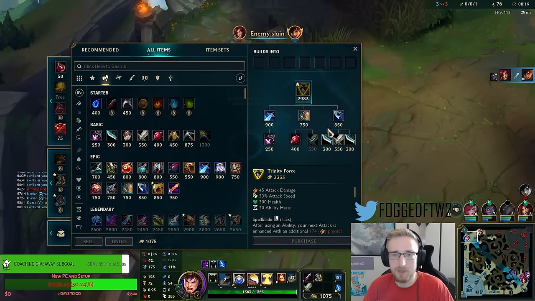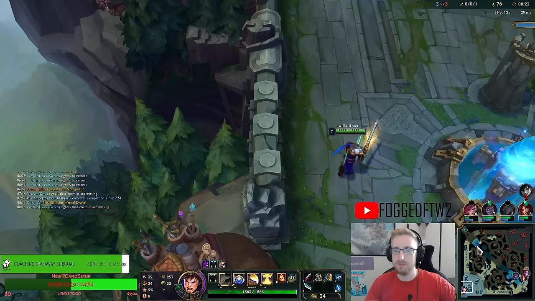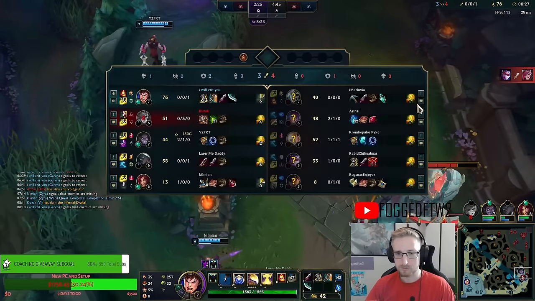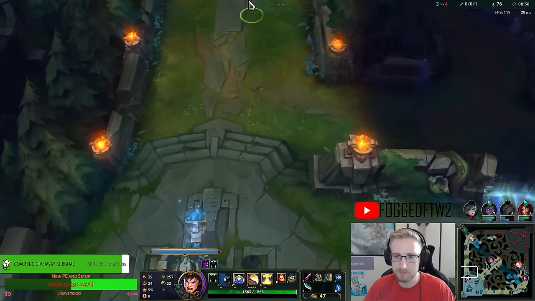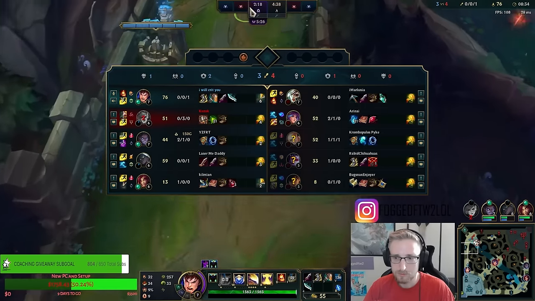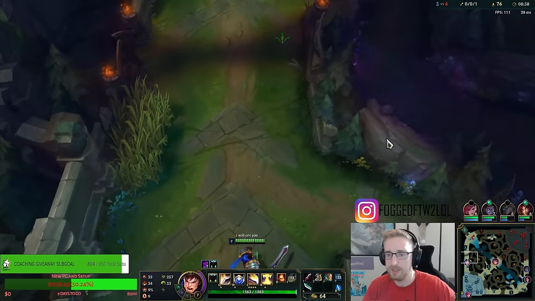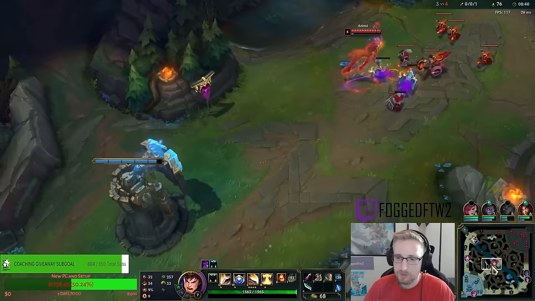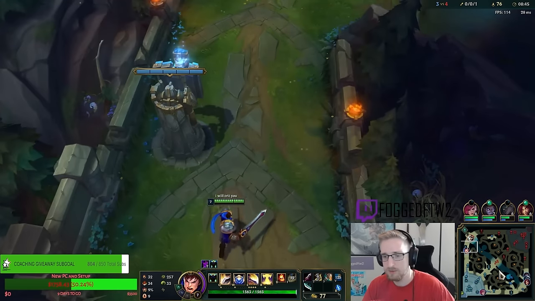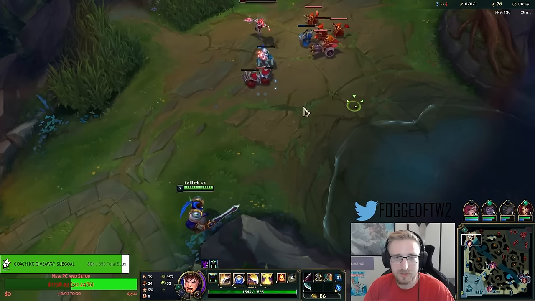Alright, let me grab Phage. Let me grab this. Don't have enough for a pink. An ally has been slain. Oh man. Yeah, we're just clearing that. It's fine though. I could have gone and covered mid potentially, but I feel like I want to make sure Riven isn't gonna eat plates.